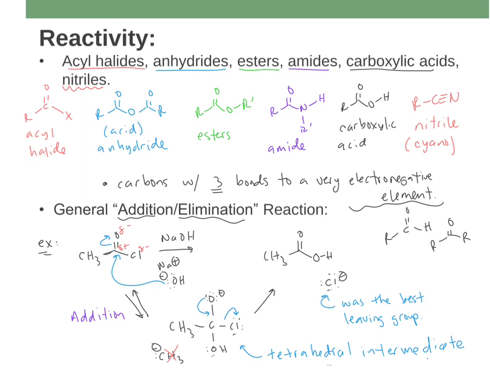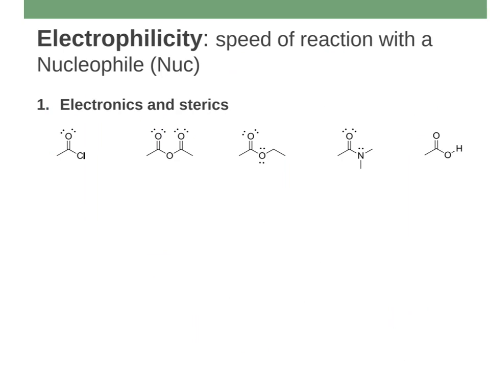But in the leaving, right, when you have this tetrahedral intermediate and something leaves, that's just an elimination, right? Because now it's smaller. You eliminated the chloride. And so that's what we mean by addition-elimination reactions. All of these reactions that we see in some form or another are going to look very similar to this mechanism. This is the main mechanism, especially when you have basic nucleophiles. You're going to add something to the carbonyl. You get that tetrahedral intermediate. You ask yourself what's most likely to leave. You have it leave, and it eliminates. That's the addition-elimination reaction.